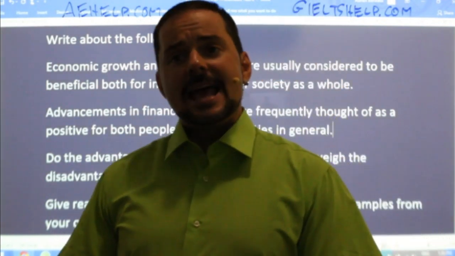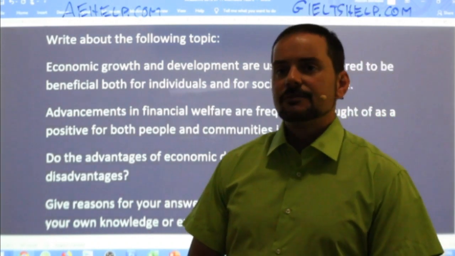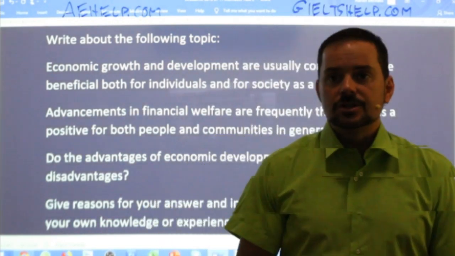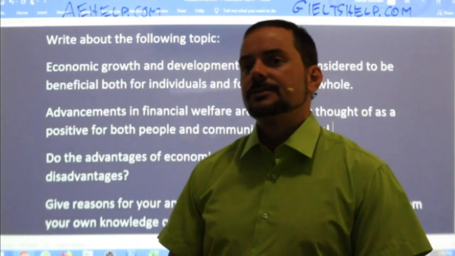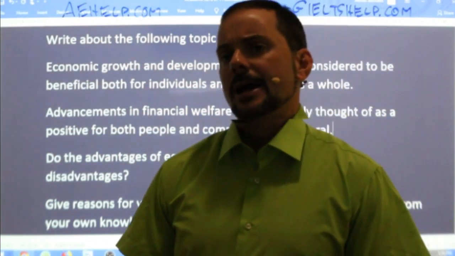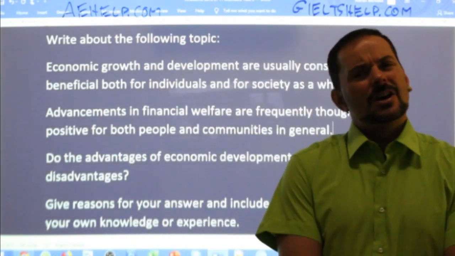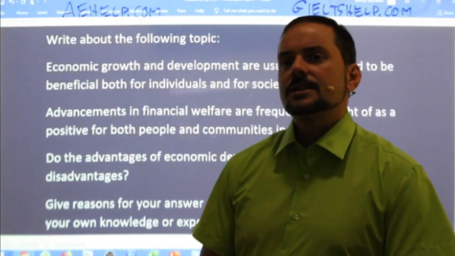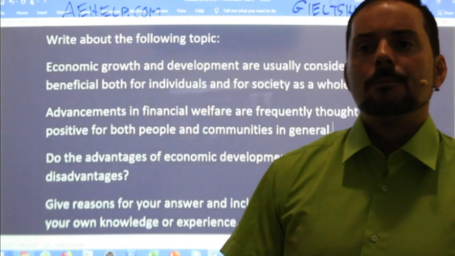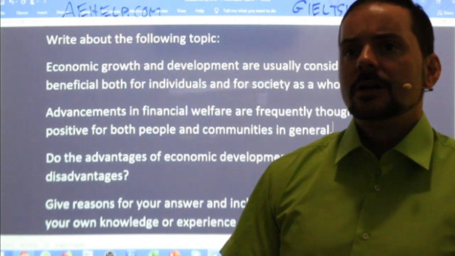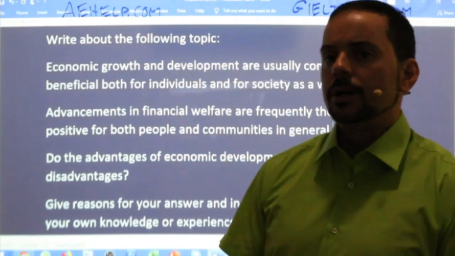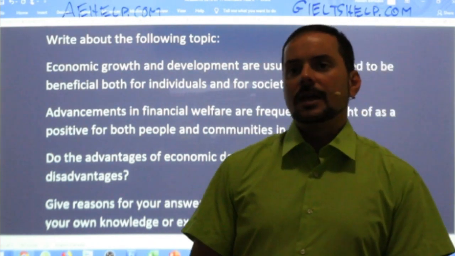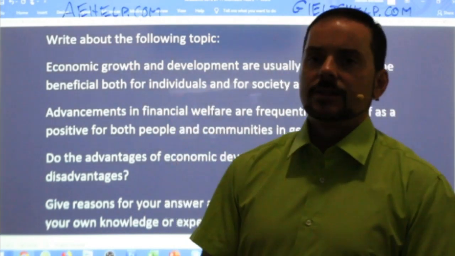Rahul says financial enhancement and development are usually considered to be vital for citizens as well as the nation as a whole. Okay, Rahul, that's good. Do the advantages of economic development outweigh the disadvantages? Overtake is an awkward word in that context, Rahul. Okay, Igul, good to see you in class, says the prosperity of a country's economic state is important for persons and for the nations in general. Okay, Igul, I did a little bit of adjusting there, but otherwise right.